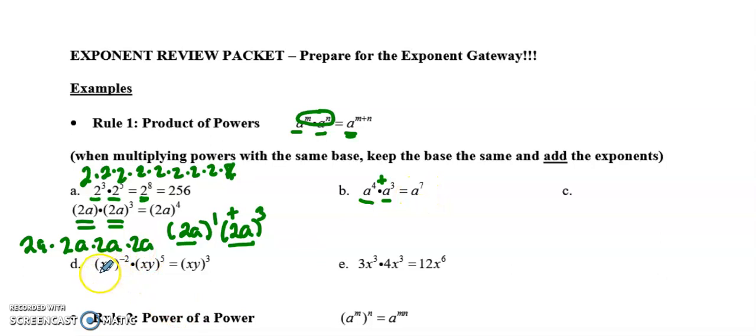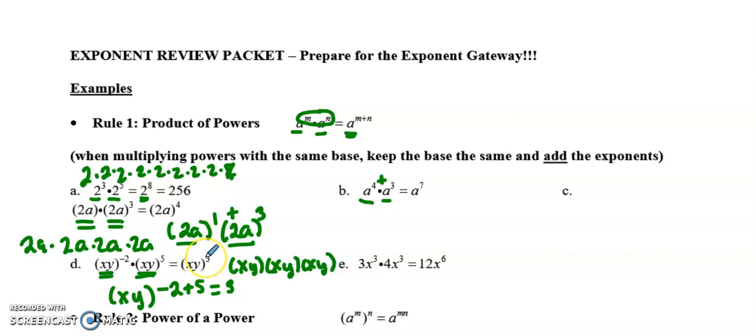All right, now this one right here, once again, it's a little bit tricky because it's not a single base. So our base is xy. It's two pieces together. So it's xy to the -2 and xy to the 5. So what you're going to do is keep that xy exactly the same, and you're going to add your two exponents here of -2 plus 5, which gives me 3. So it's the entire thing, xy to the third. That means if I were to write that out, I would literally see xy, that entire base, a total of 3 times. So the exponent always tells you how many times you see that base.